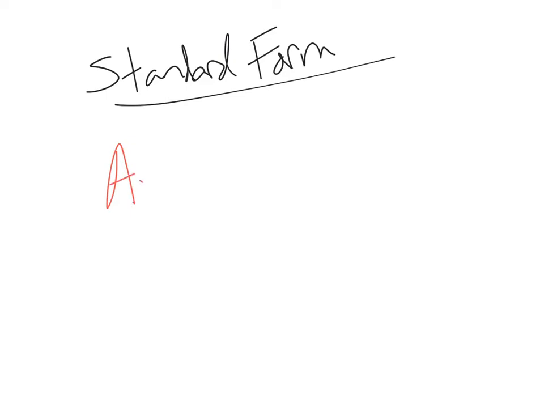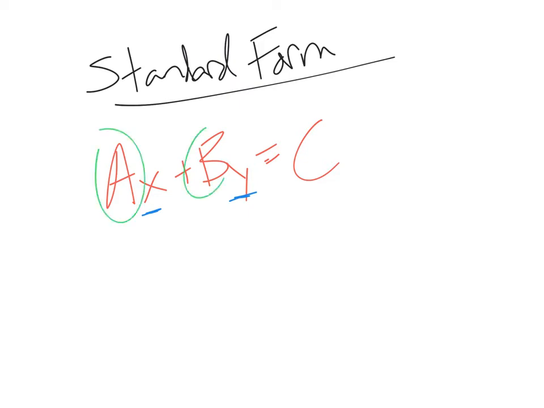would be ax plus by equals c. Remember, x and y will always be x and y. Those are the variables. A and b are the coefficients, some vocab, coefficients that are attached to the variables x and y. And the c is the constant. That is a number hanging out all by itself with no variables attached to it.